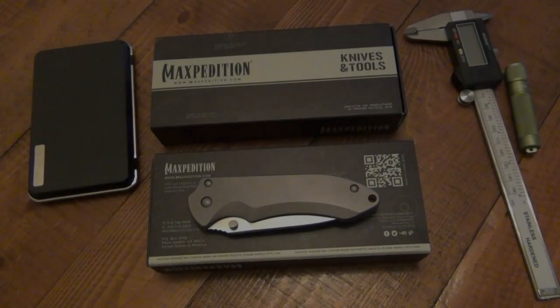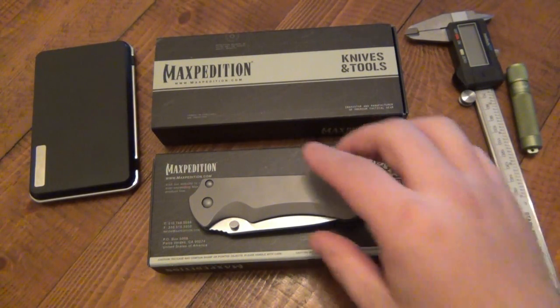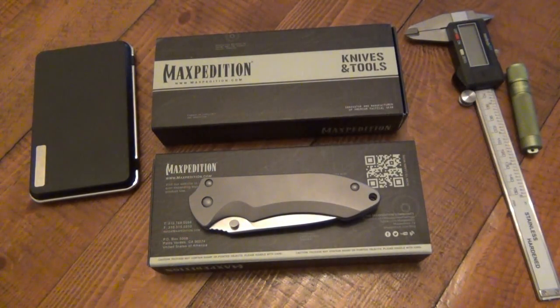Hey, what's up guys? Today I'm finally reviewing the Maxpedition Excelsa. It's going to be a double feature. I'm going to review the large and the small, which is in this box. I kept it in the box to show you how you get the knife.